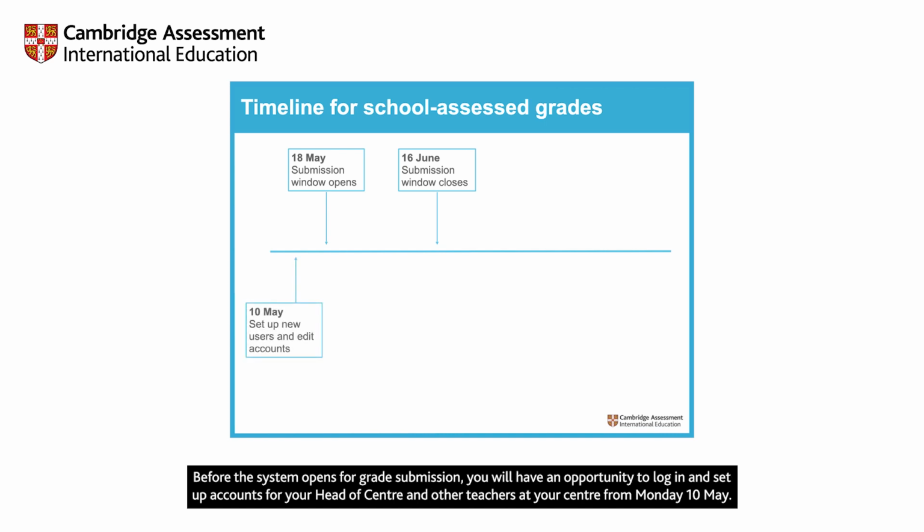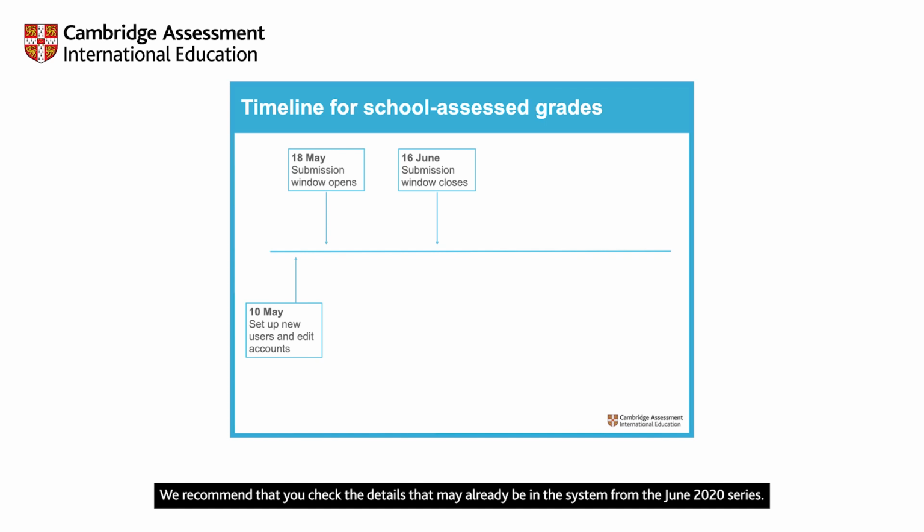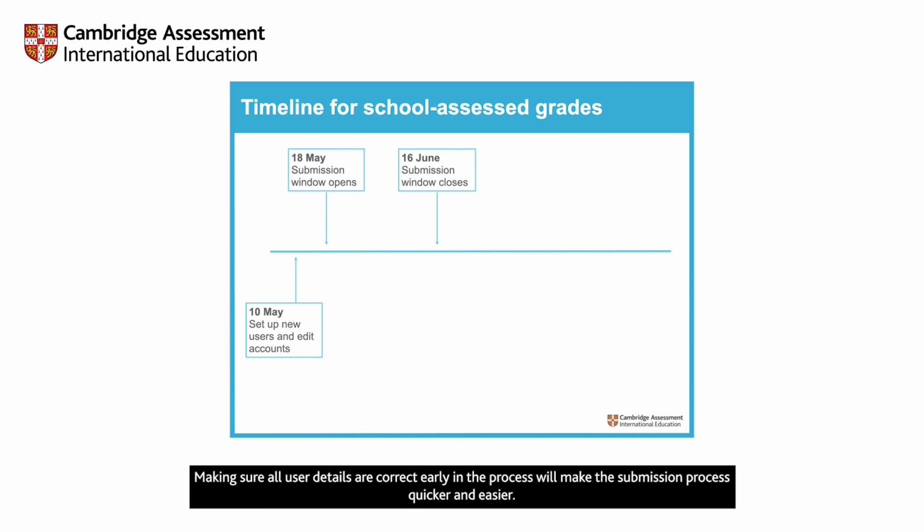Before the system opens for grade submission, you will have an opportunity to log in and set up accounts for your head of centre and other teachers at your centre from Monday the 10th of May. We recommend that you check the details that may already be in the system from the June 2020 series. If these details are incorrect, please correct them as soon as possible. Making sure all user details are correct early in the process will make the submission process quicker and easier.